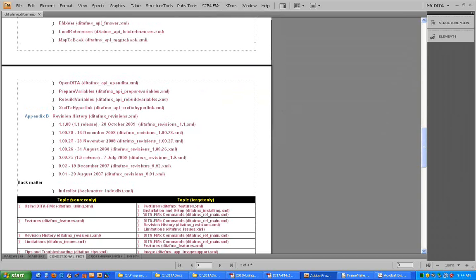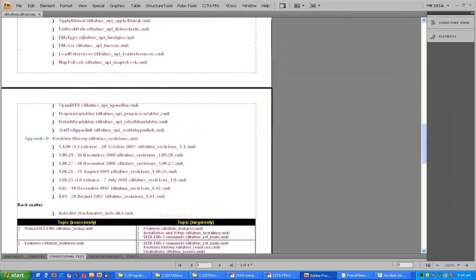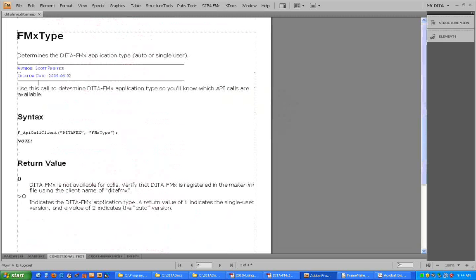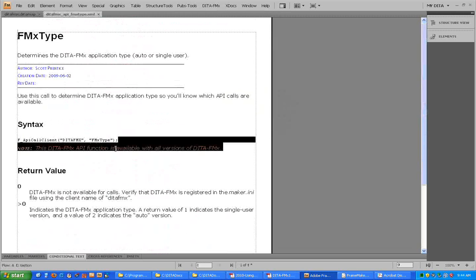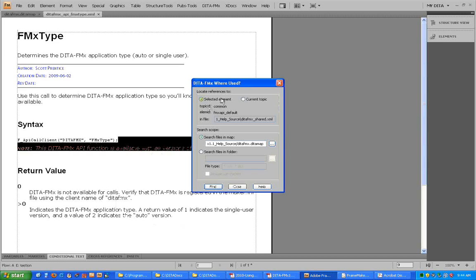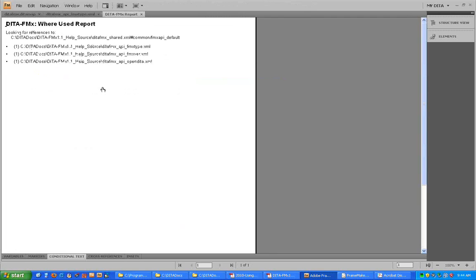What if I wanted to find out if they were in LI elements? There's 2 of them. Or a P. There's 15 that have conref. You can also search on attribute names and values. So this is handy. You can search in the map, and you can also search in a folder and subfolders. So you know, if you want to make a reference to something and you don't really remember where it was, this can be very helpful for that.